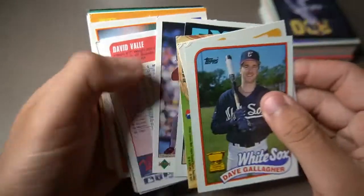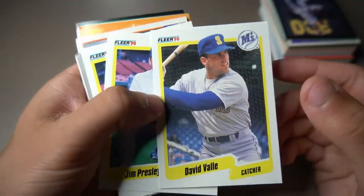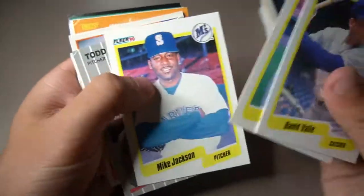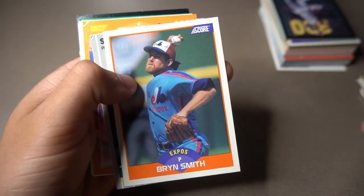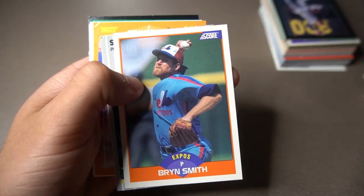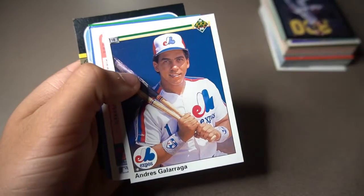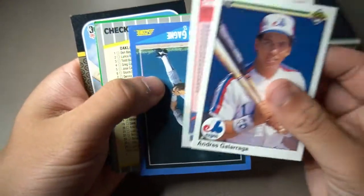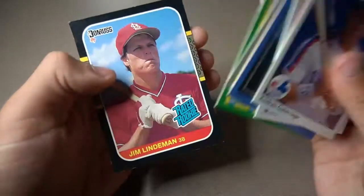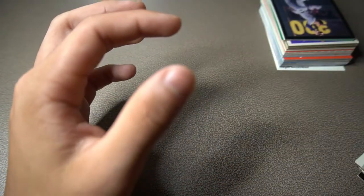So, a couple more of the cards. Also, the thing that I recommend if you're ever going to buy Fairfield Company is that this is a good kind of product if you're wanting to collect some cards from the 90s or 80s, or if you want to buy this for your kid or give it as a gift to a friend. Cool looking cheap box for 100 cards. So Jim Lindeman, rated rookie. That's a nice one. So we finished off this little stack.